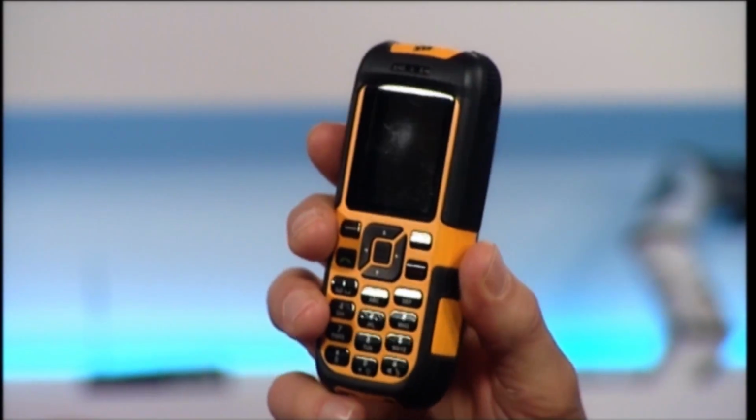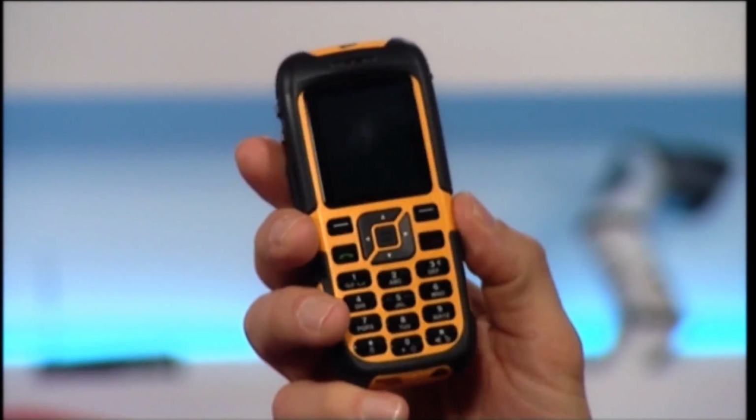OK, let's start with some hard-as-nails, ruggedised mobile phones like this one from JCB, the guys behind the diggers. Yeah, and the guys behind the diggers, by the way, claim that that is the world's most resilient phone. What a claim. It's never good to claim those things, is it? We love it. It's like a red rag to two little bulls, isn't it?